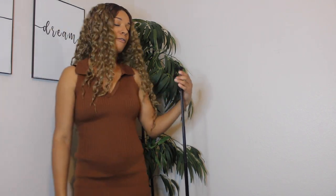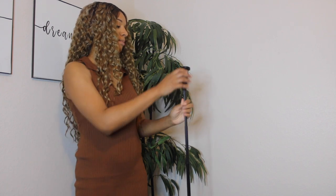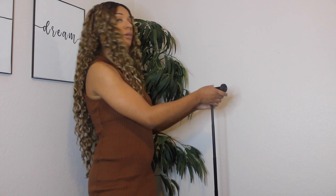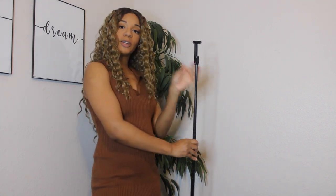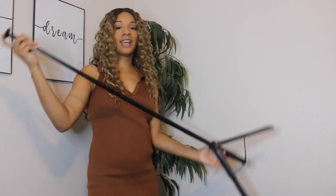As you can see, it's about four feet tall and it can maneuver different ways. So if you're standing up shooting content, you can have your phone here and shoot that way. Or if you want to have it turned this way and walk around and hold it, you can shoot your content that way too. You have multiple options, lots of mobility.